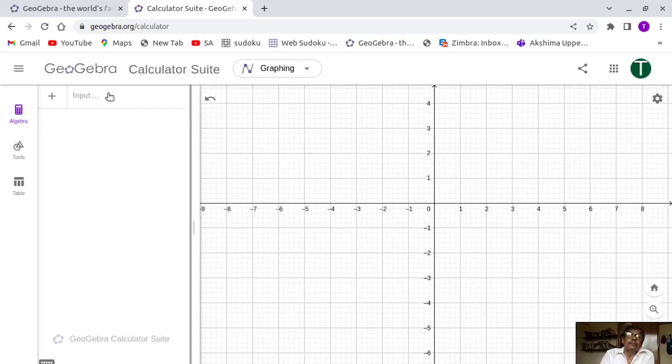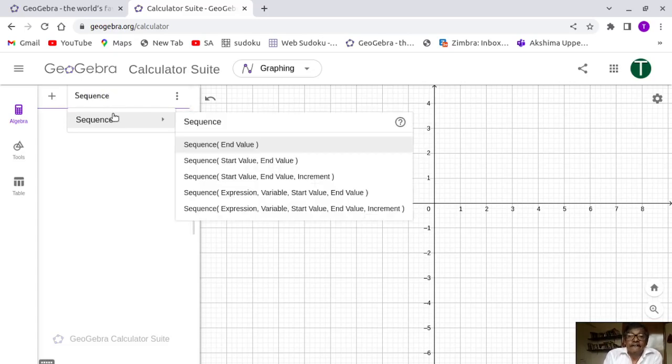And here, suppose I do like this. For example, I say sequence, please follow me carefully, sequence. Of course, there is a help forthcoming here. You can choose that, but I am not doing this.